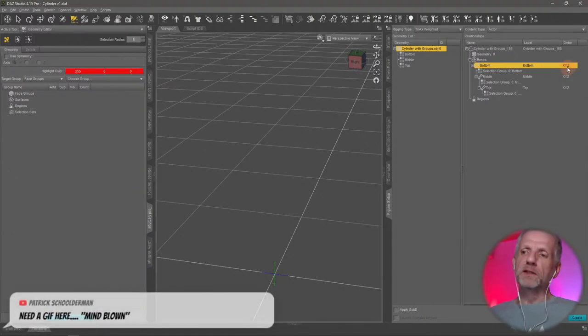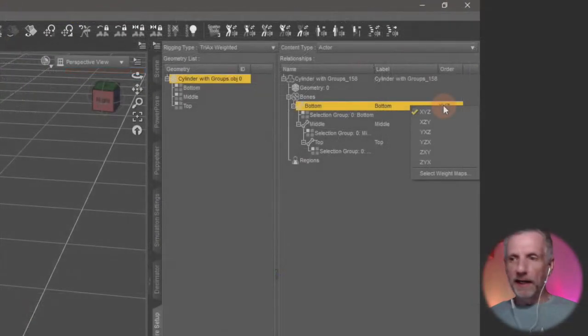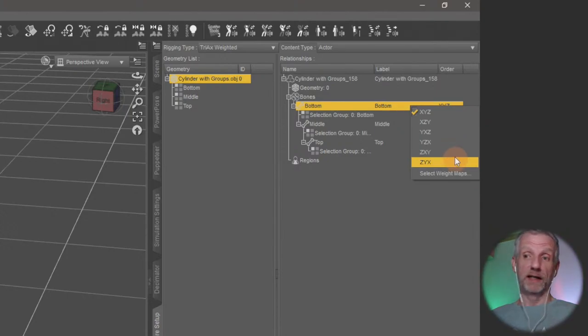X, Y, Z, you can change these from X, Y, Z to X, Z, Y, Y, X, Z, Y, Z, X, Z, X, Y, and Z, Y, X. And you think, I don't know what it means. Somebody tell me how to do it. It's tricky. This is how I remember it. The first letter is the axis along which your bone will present itself. So in my case, I have a standing up cylinder, so that means it'll be the Y axis.